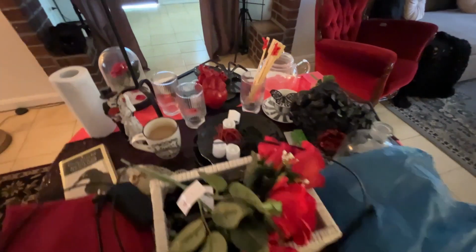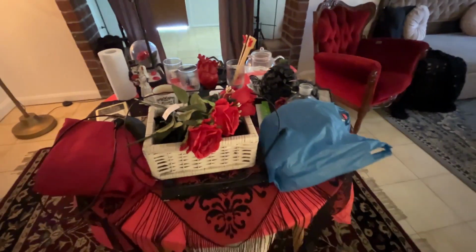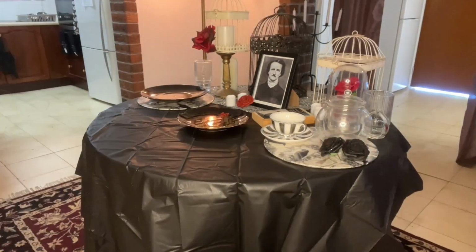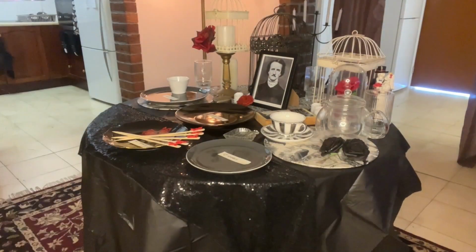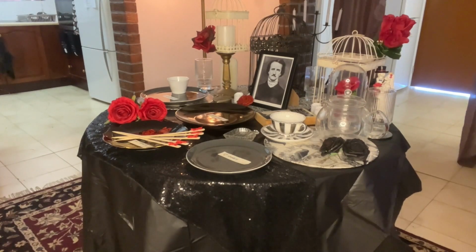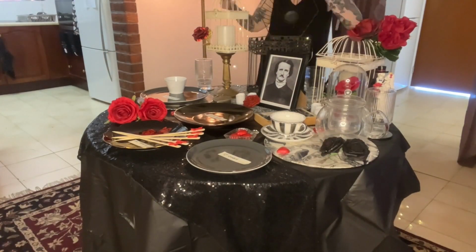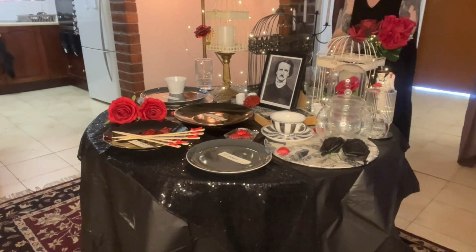I also set the scene in the background a little. For this shoot, I'm harvesting about half my house decorations, so I'm not going to be able to do a lot of it until the night before or morning of. Otherwise, I'm going to block general daily living access, so some of this has to be done at the last minute.